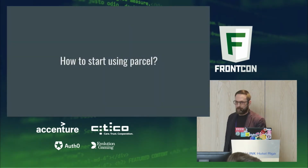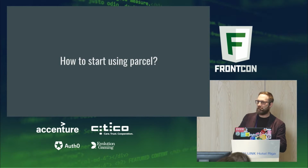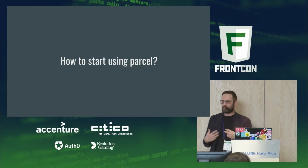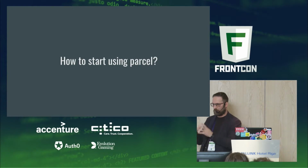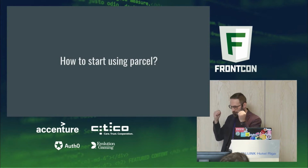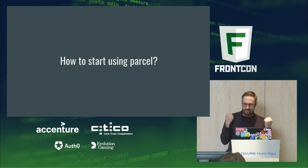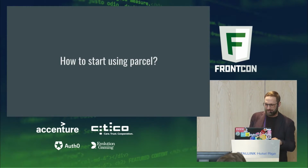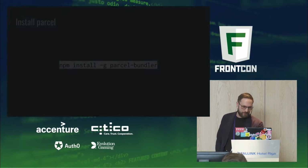So how to do it? I was really bummed by how easy it is. I have done Webpack configuration from zero. It was frustrating, and I think that's why Webpack is very popular. It's not that it became simpler or easier, it's just a kind of de facto standard. It's put in your Create React App or something else, and we're just using it and crossing our fingers so we never have to get into the config and add things. What I did was: you just install Parcel.